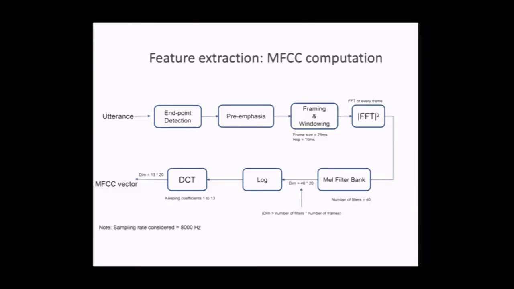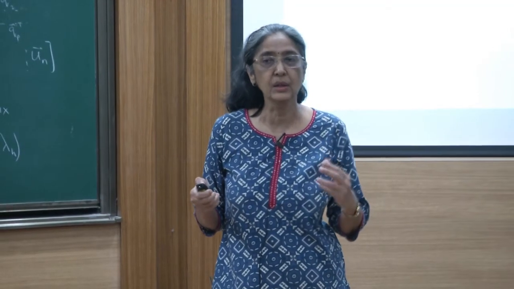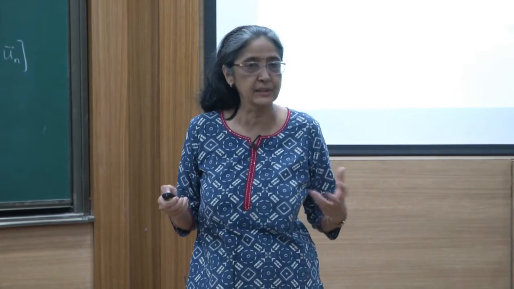Okay, so now getting into the actual computational block, the actual signal processing we have to do to achieve this pattern recognition is we take the utterance, endpoint detection is the same as speech silence detection. Then we do some sort of emphasis because the high frequency components of spectrum tend to be weak, so we boost them a bit so that we can get a more clear idea about the spectrum. Then we do what is called framing, make it into short segments and take its Fourier transform, magnitude square of the Fourier transform. After this we have to extract a pattern which will show us very clearly where the high regions and the low regions of the spectrum are because that's the signature of the underlying sound.